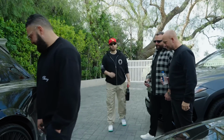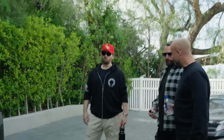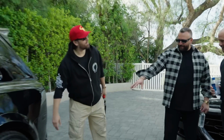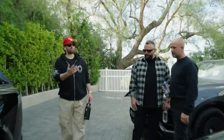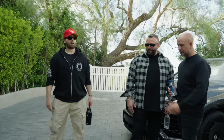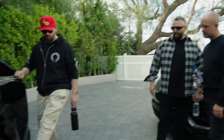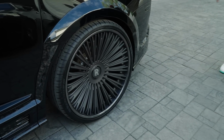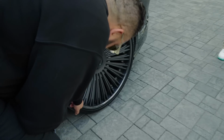I asked for black wheels 20 times, and George was like, no. What Scott said. I want them to match the carbon. And I called, and they were like, we're doing this smoke color. I was like, but that's epic. It is. The fact that this matches into this carbon makes it look 1,000 times better. And then you notice this is polished, by the way.